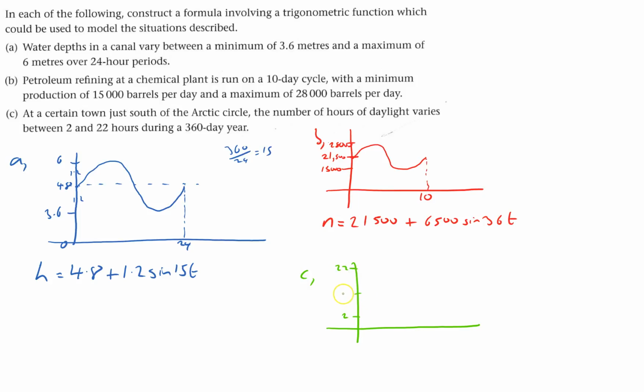so it's 10, so that bit will be 12, and I'm going to get hours of daylight, so let's have X. We have this one, X equals, it's going to be 12, which gets me to here. It's got a cycle there, and it says actually in a 360 day, so this one's quite easy, because it's going to be plus the gap here, I can't just do sine, gap there is 10, so it'll be 10 sine, and that's 360, which is what I want it to be, so that's just 10 sine t. And you could of course obviously have 10 sine t plus 12, doesn't really matter, but that's done.